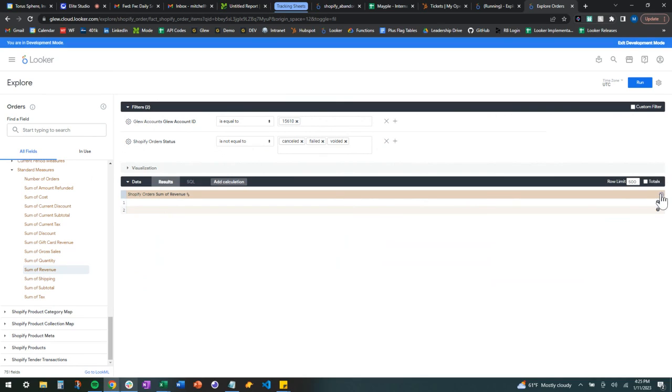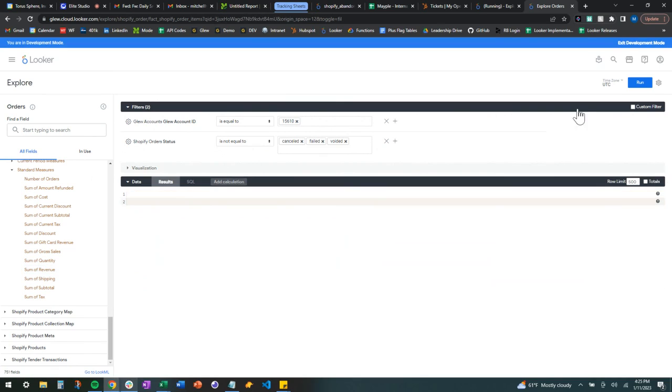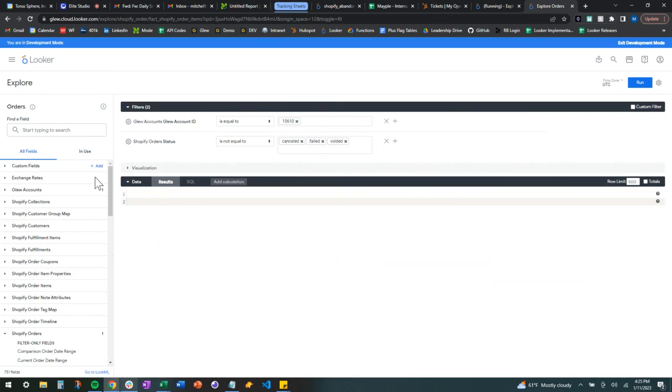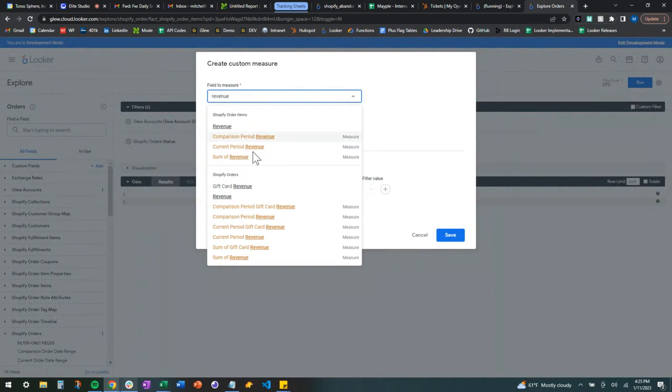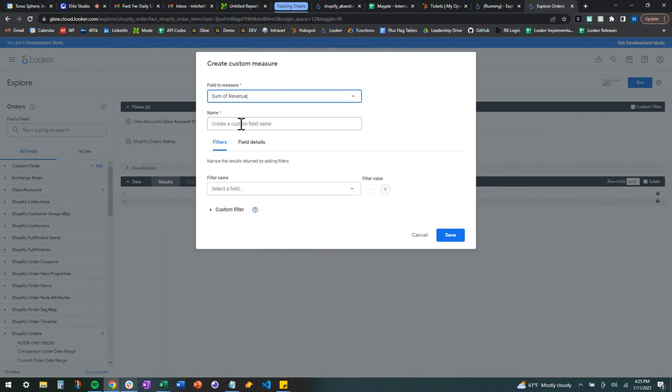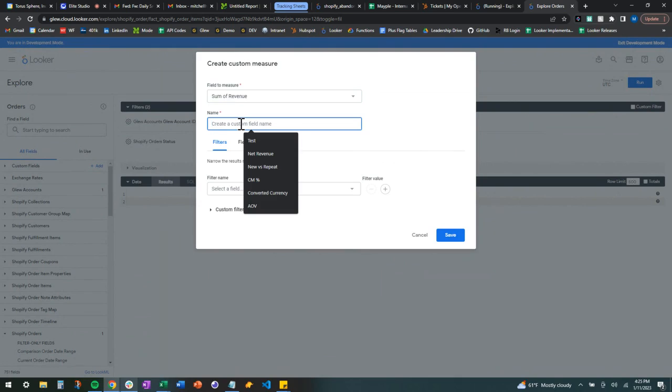And what we are going to do is create custom measures for sum of revenue. And we do that by hitting add in this custom field section, selecting revenue from our Shopify orders, do sum of revenue, and we'll call this yesterday.